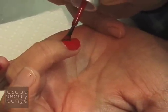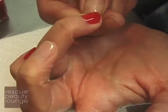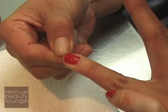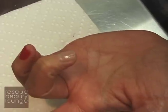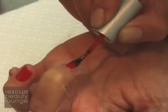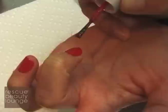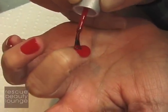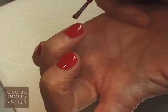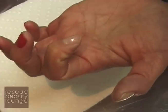There are so many techniques, and what's good is that not one thing is the only way — whatever is comfortable for you. With the first coat, you don't really have to worry too much because you'll get a second chance with the second coat to fix things. I also run over my tips a bit because I type a lot and I want to prevent tip wear.